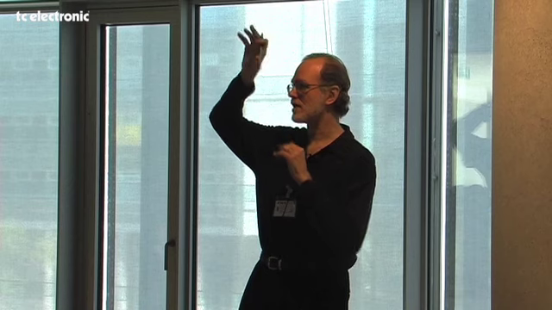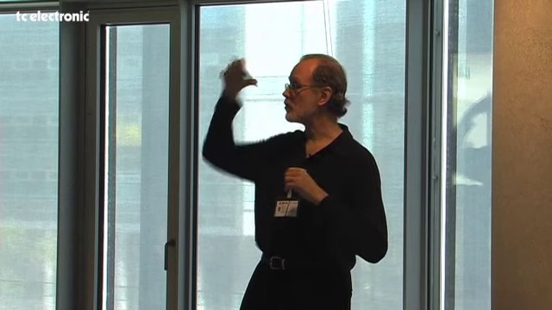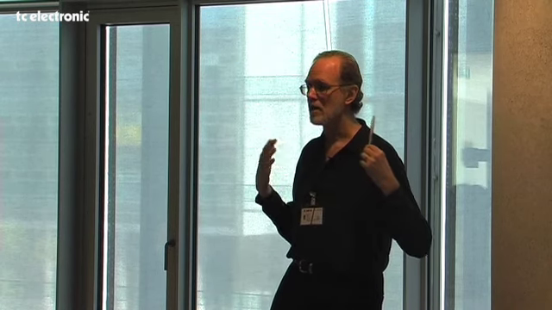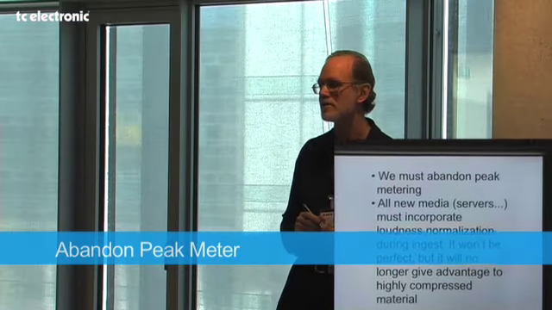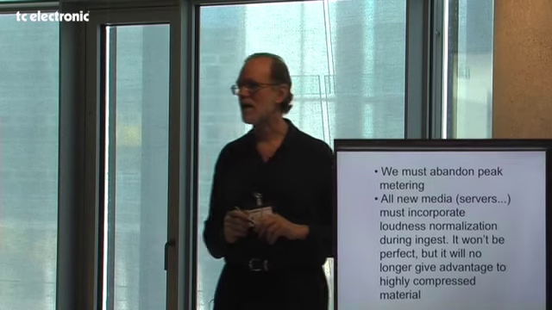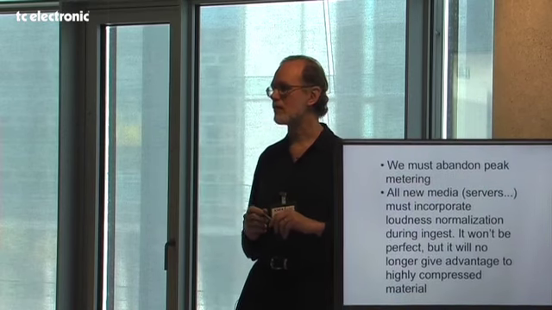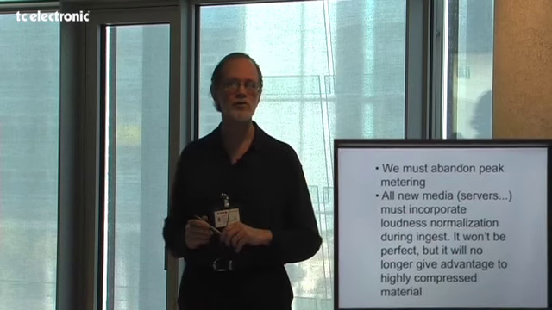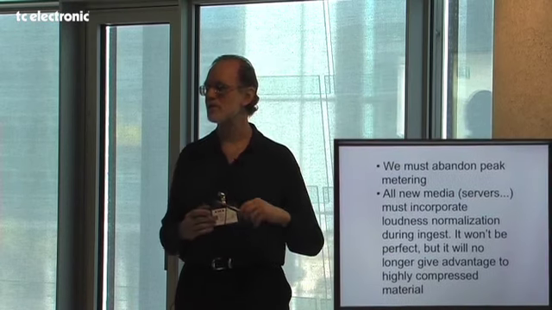Especially if we start working at that high monitor gain again, that will result from average levels of minus 20 dB FS or minus 23 LK FS, whatever we come to for a standard will be in that ballpark. You won't need to worry about the peaks because your ears will tell you it's too loud long before the peak meter clips. So in summary, we must abandon peak metering, and the servers that will be used by the consumer should include loudness normalization while it's being loaded in.